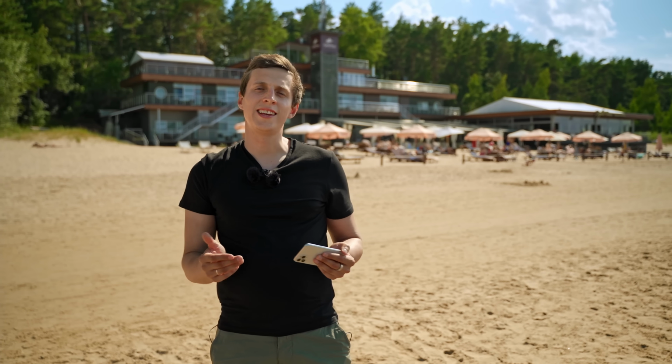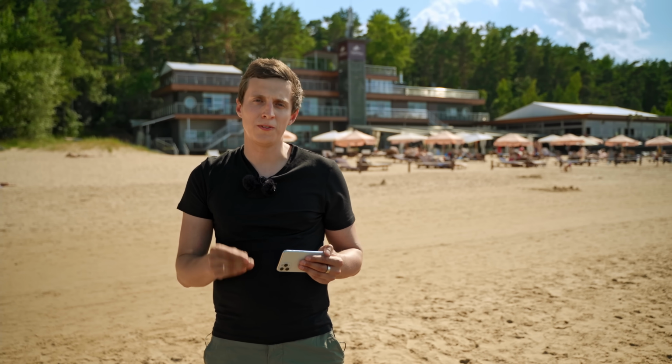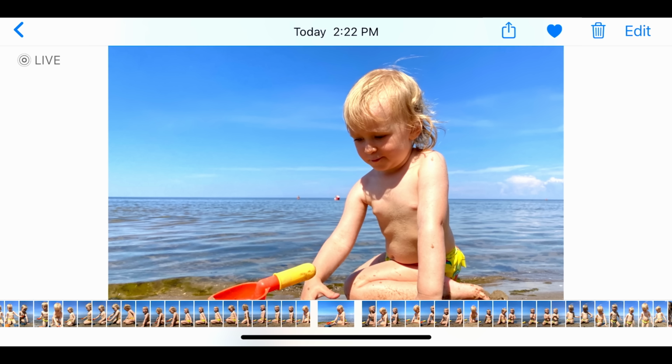But now, let's take a look at the editing options of your live photos. There's some pretty unique things you can only do with a live photo, and I'm about to show those to you right now. For example, if you look at this live photo, you'll notice that it's not quite ideal. You'll see that in the still image, my daughter is looking down and her face is in the shadow, so it's not quite what I need.